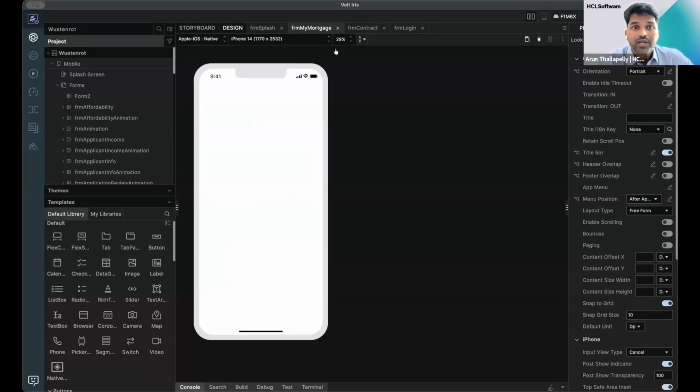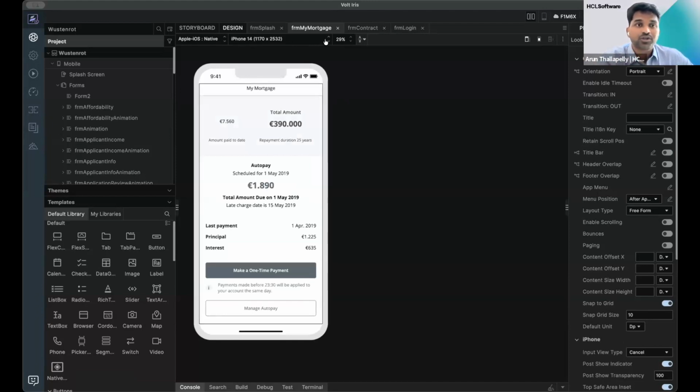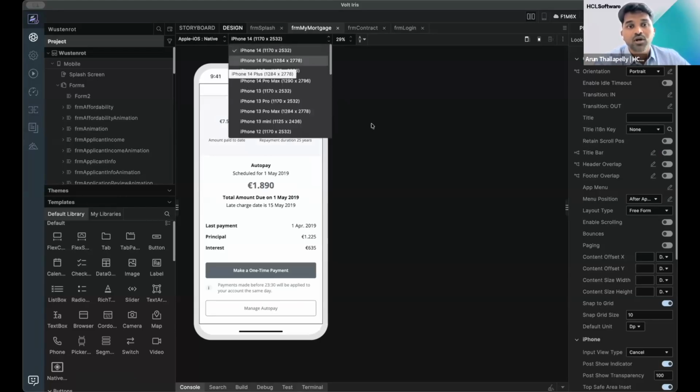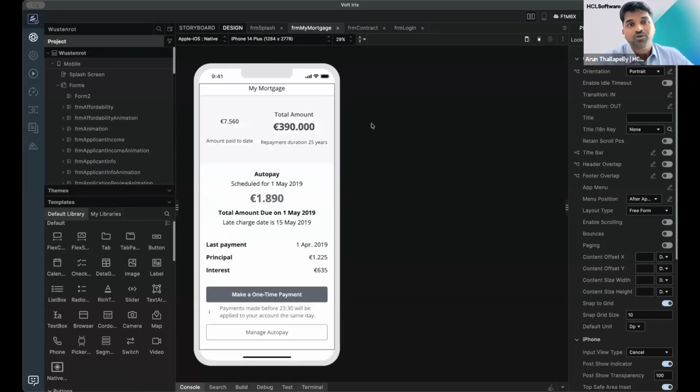That's one big advantage beyond what you get in Figma, beyond what you get in Flutter, beyond what you get in any of those tools out in the market. This visual representation before you do anything is a game changer because you're reducing your bugs before they even go into the build mode.